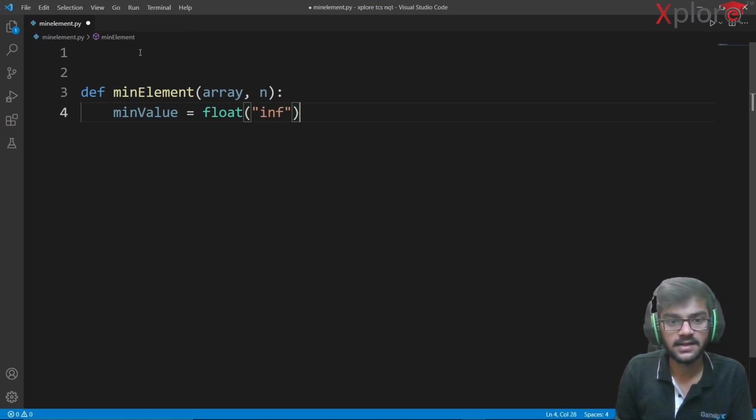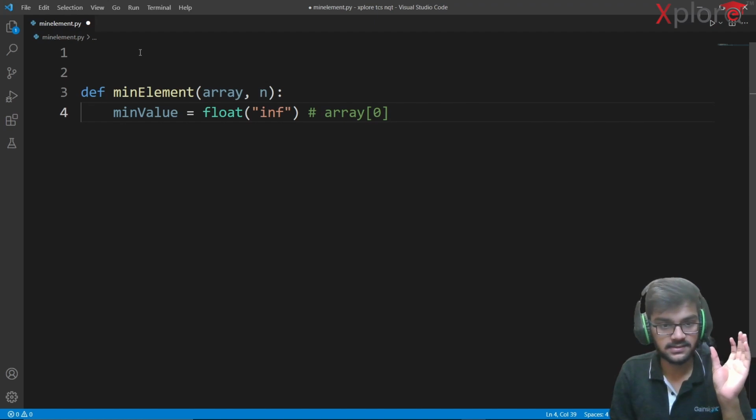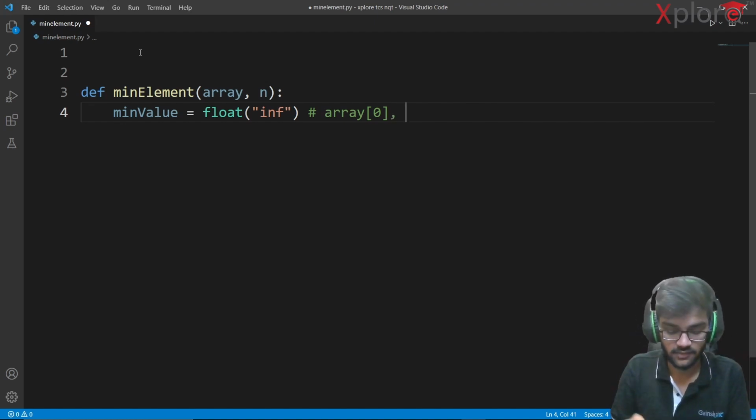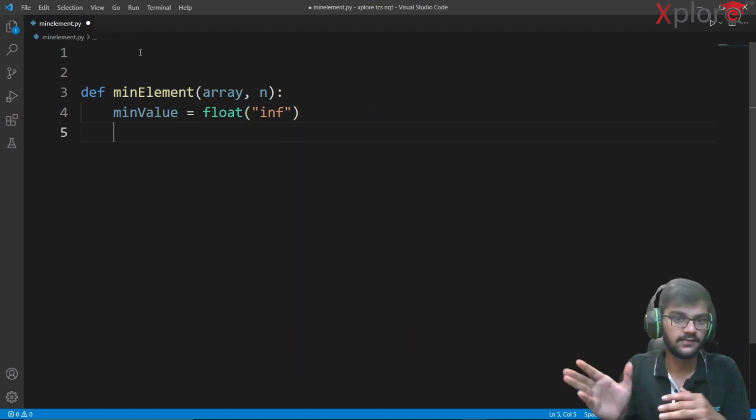Now the thing is that you can even initialize this with the array at the 0th index, because that kind of makes sense, right? If you initialize min value with array of 0th index, then you're going to begin your indexing from 1 till n. But if you are using float infinity, then you're going to go from 0 till the very last index.